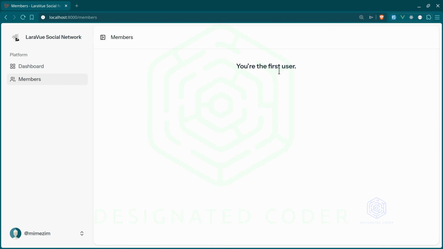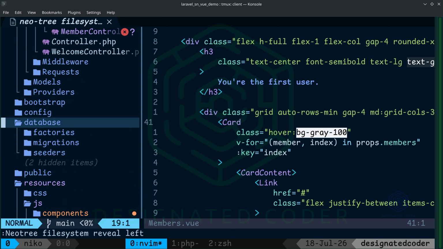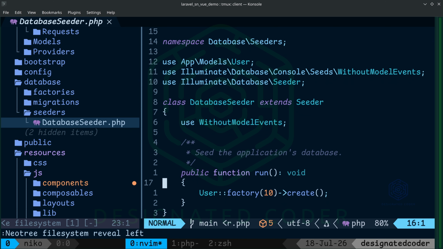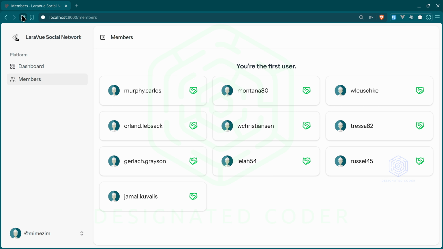So let's close that and let's go ahead and seed some users into the database so that we have some in here. Now, when we set up the users initially, I believe I put it in here and we can create 10 users. Great. Nope, I don't want to do that. Seed. Okay, and if I refresh now, we have some other users in here. So we have some users, and as you can see, there are 10 users, which means now we can base this conditionally. So if there are no other members, then this should display, and if not, then we'll display the other users.